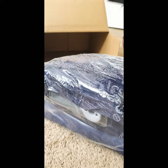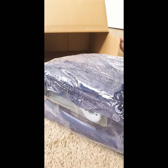goodness. It comes with a little baggie. I guess once you put it back, you can travel with this. You can put it back in this bag or something like that.